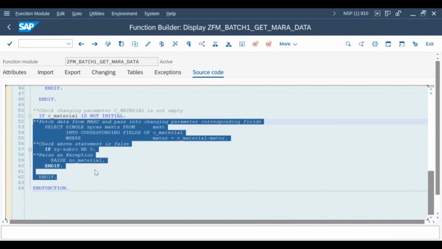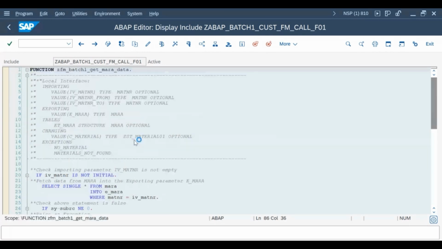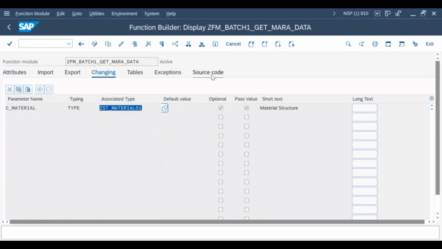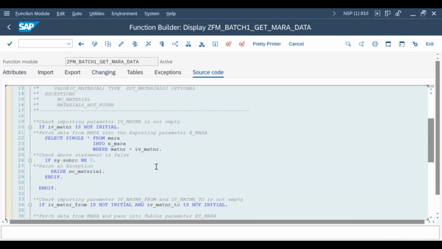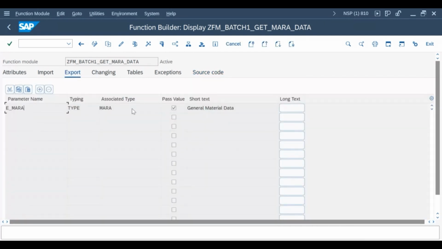Simply speaking, in changing parameters, you can bring the data from your program, and if you want to make any changes, you can make the change here in the changing parameter section. Whichever parameter is available in the changing section, you can change the data for that parameter. If something is in the export parameter, you cannot change it.